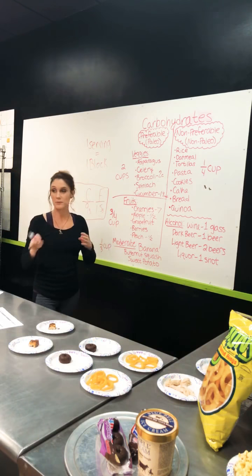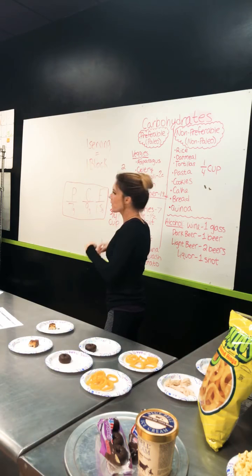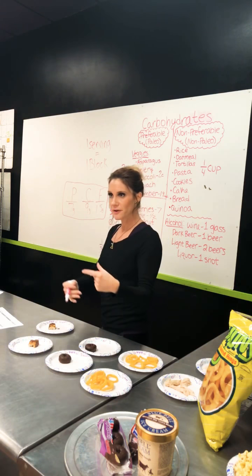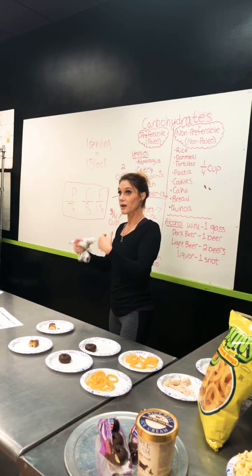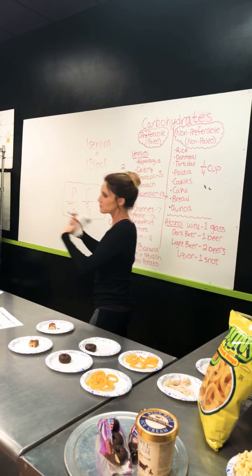One thing that's really important, and one of the neatest things about paleo, is really why we eat paleo. When we're eating something like a cucumber or broccoli, thank you very much, asparagus, that's hard fibrous food. When we eat that, it takes a lot of work, a lot of energy for our bodies to break that down.